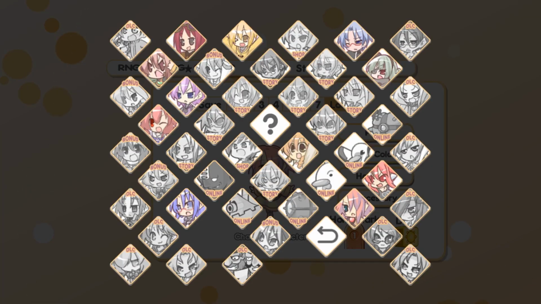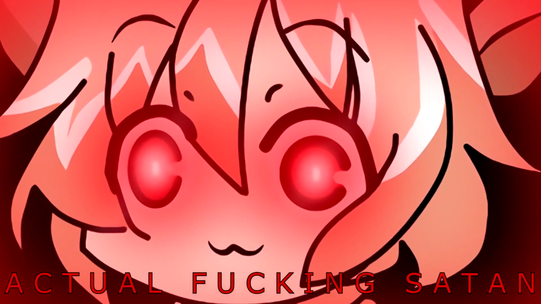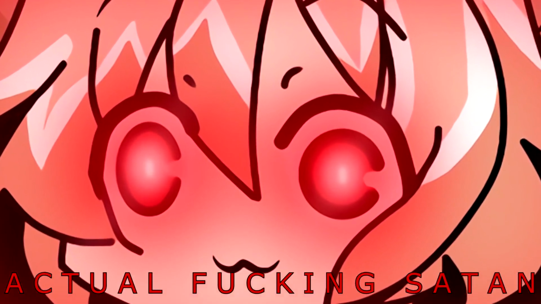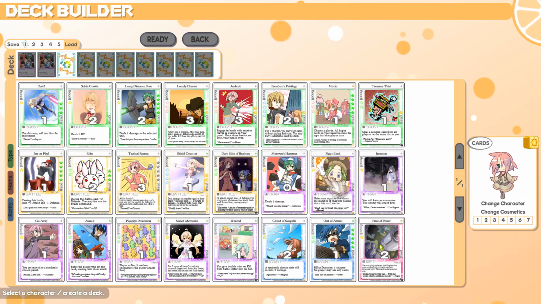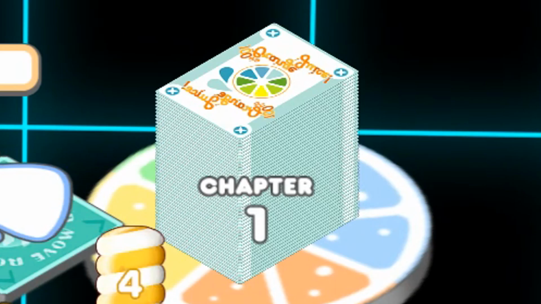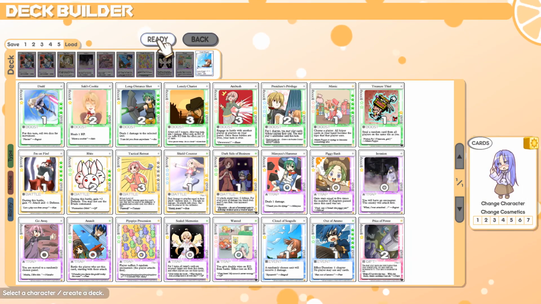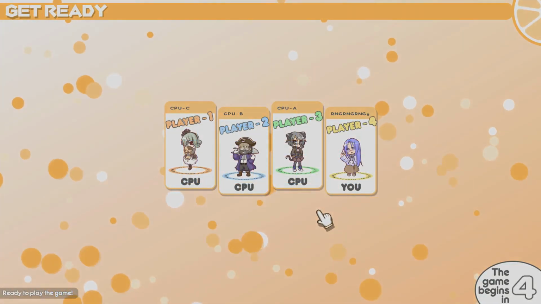Characters, on the other hand, are plentiful. There's a bunch to choose from, each with their own stats, special abilities, and adorable artwork. Some of them even have voice acting. Unless you're Popo, in which case you play as actual fucking Satan. Once you've chosen a character, you'll then select 10 cards, which will be added to the central deck that you and other players draw from. I'll get into how these work more in a minute. With that out of the way, the game starts.